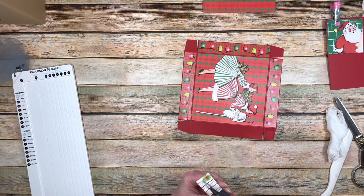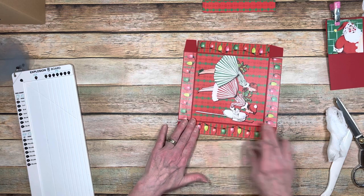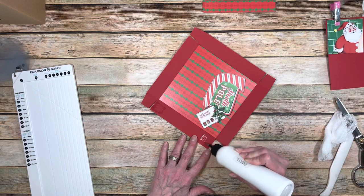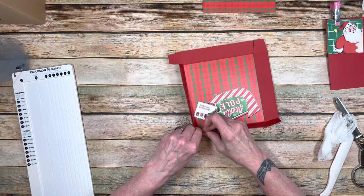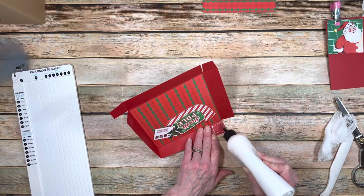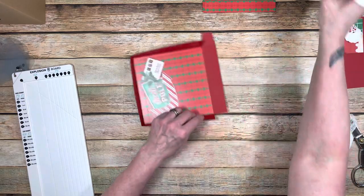All right. So the lid is almost done here. Got the outside with our pattern papers on. All right, and all of our little lights are in the right direction. I did ink the papers as well. Okay, so now we can build the lid, and then we'll put the pattern papers on the inside of the sides. So the lesson is cover the inside top part with the pattern paper, cover the entire outside with pattern paper on your lid, and then put your lid together, and then do the inside.